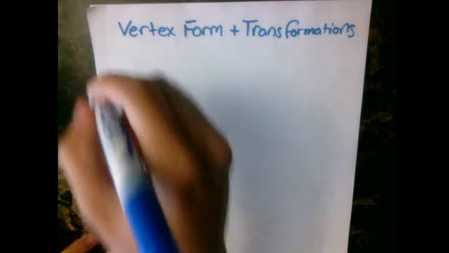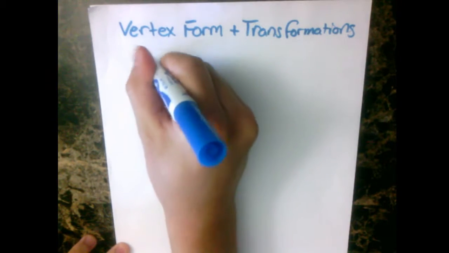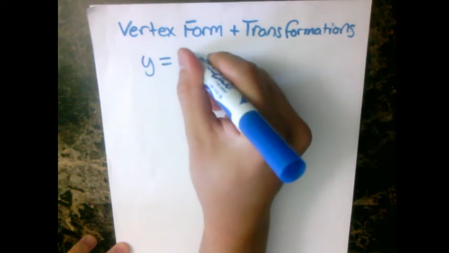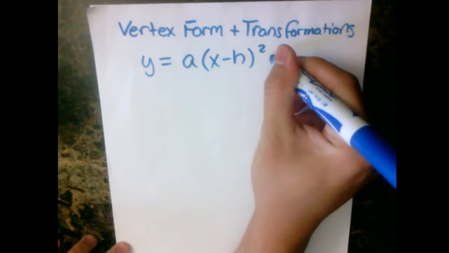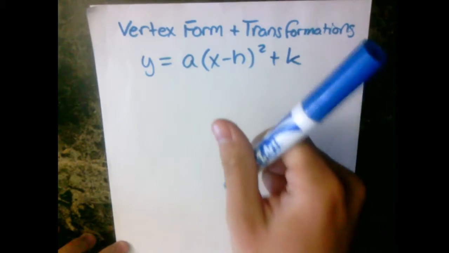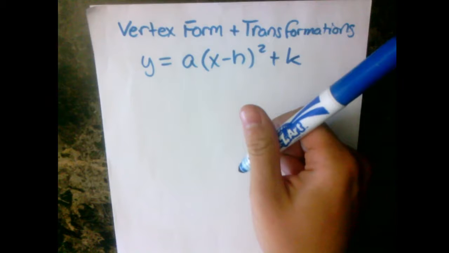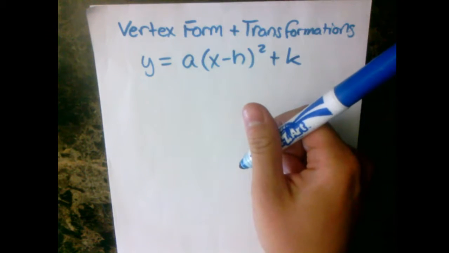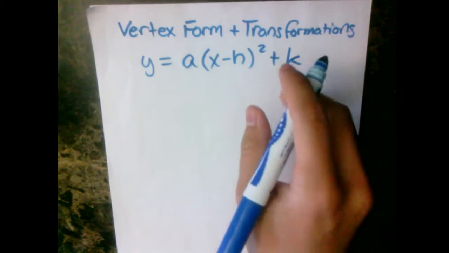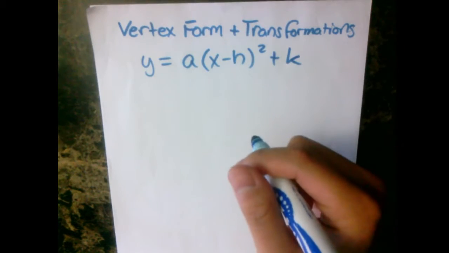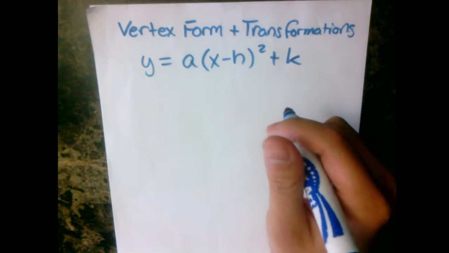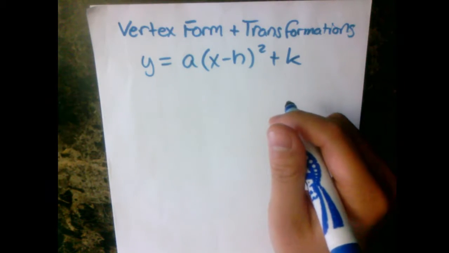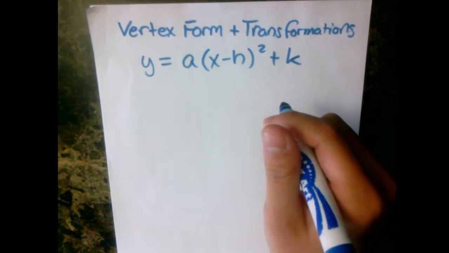Alright, let's start with just what vertex form is. That's f of x or y is equal to a(x minus h) squared plus k. In the description below, I'm going to link a video that one of our students brought up. Another guy talked about how to change standard form into vertex form. Just in case my way was confusing, I'm going to post this video because his way is pretty much exactly the same as mine. He just goes into more detail about how to do it with leading coefficients that aren't 1.